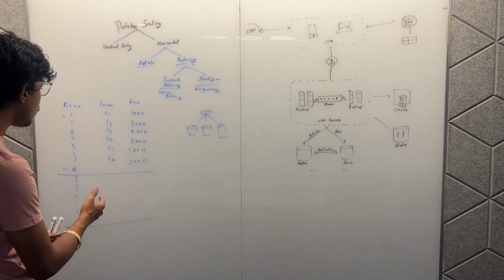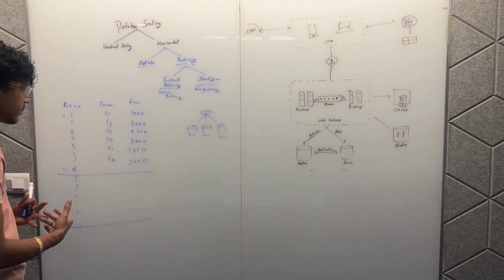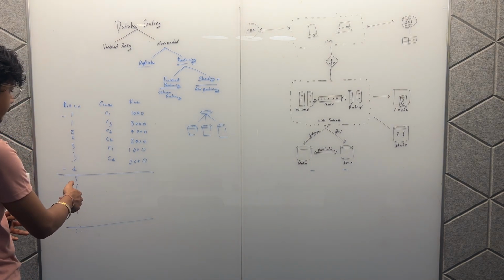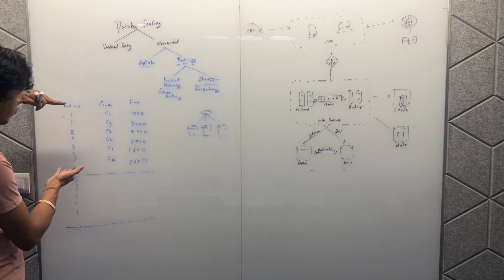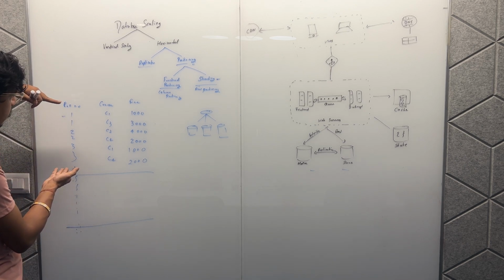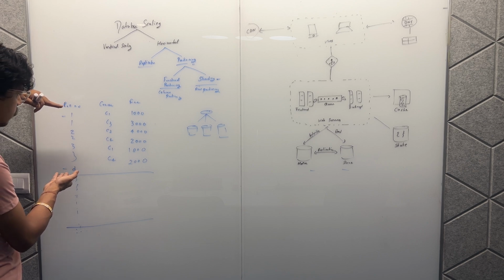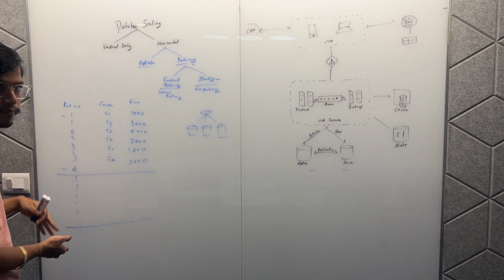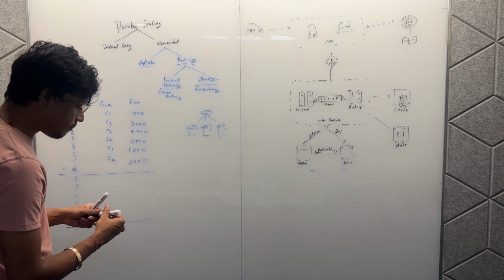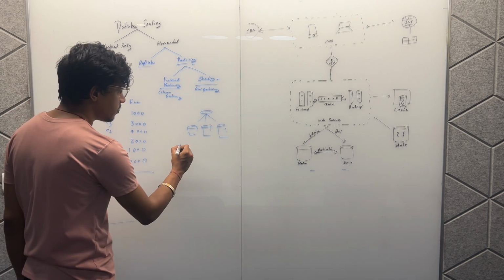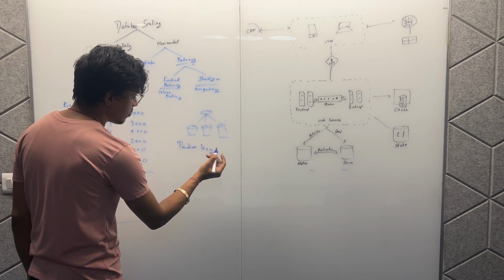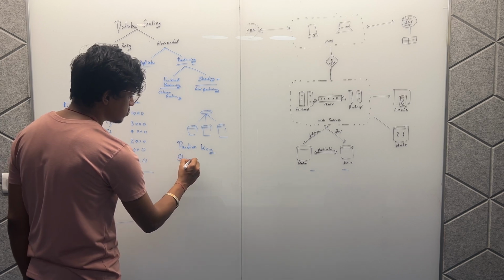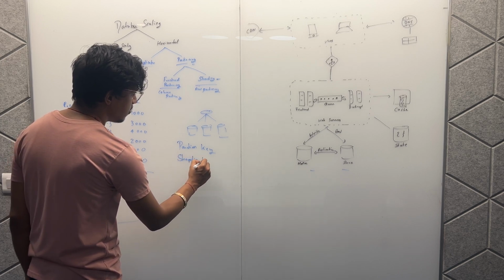Now, how have I come to the conclusion that these 4 will be in one part and those 4 will be in another part, that the partitioning will be according to the first four and then the next four? There is something called a partition key, if you have heard about that term, right? It's called partition key, or also sharding key.